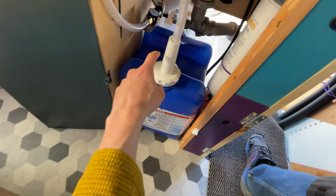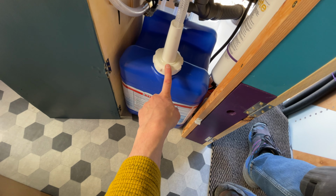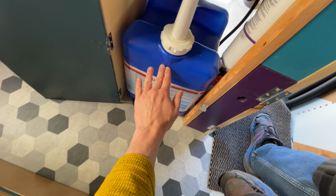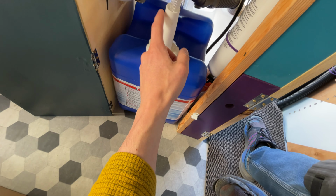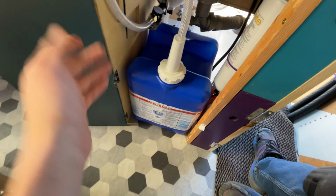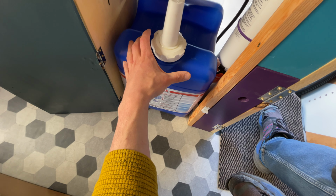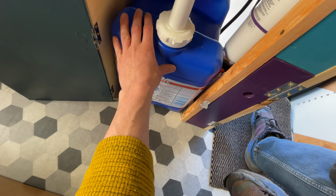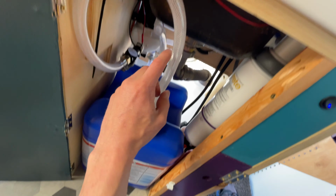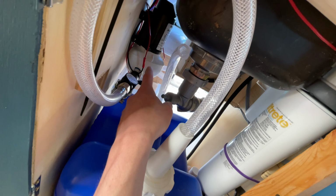I glued this spout on top of this lid, and my hope is that when the tank is relatively full, this will prevent water from splashing out, but I don't really know. Worst case, when I'm moving, I'll have to remove this and actually put a proper lid on it. But anyways, this is a 7-gallon Aquitainer, and this goes in through a pre-filter to my FlowJet pump.